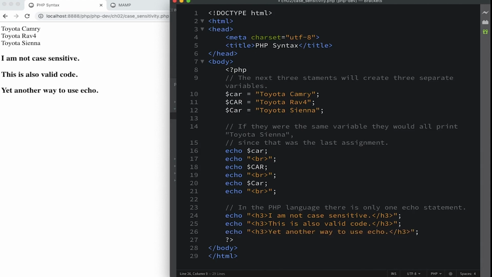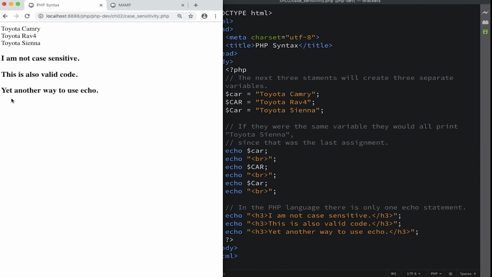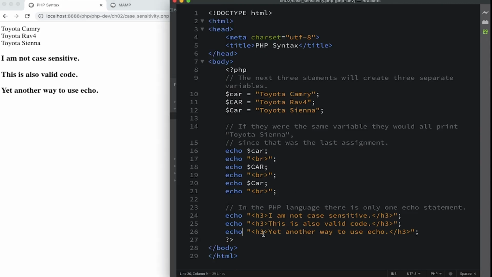Now the code editor is telling you, all right, that's a better way of doing it. Save the file, refresh here, and nothing changes. So both ways are actually valid, but it is usually best practice to write PHP statements in all lowercase.